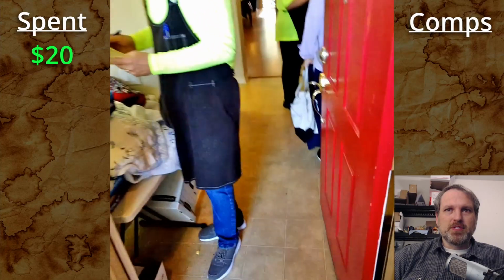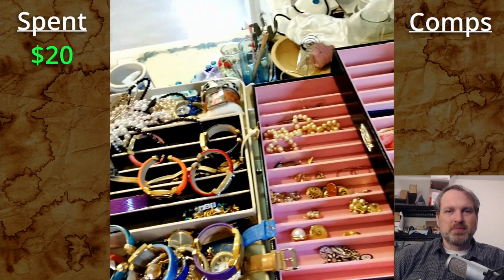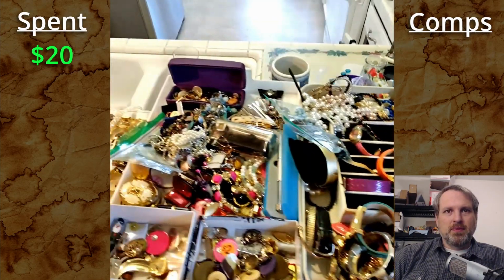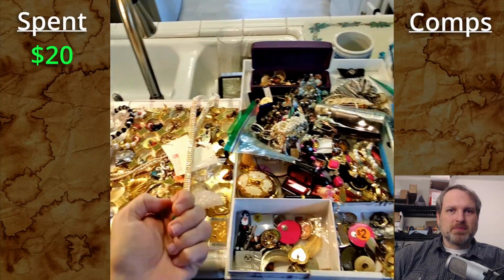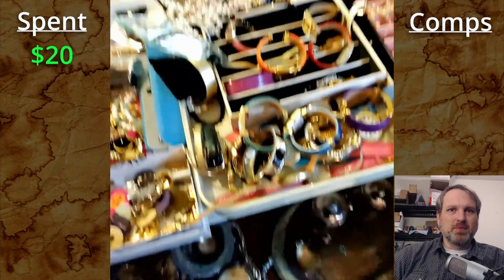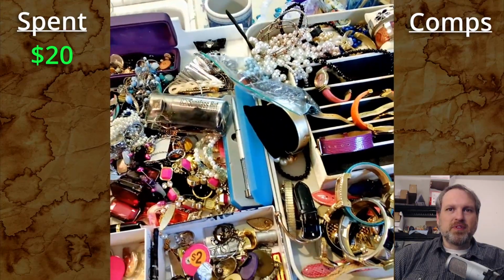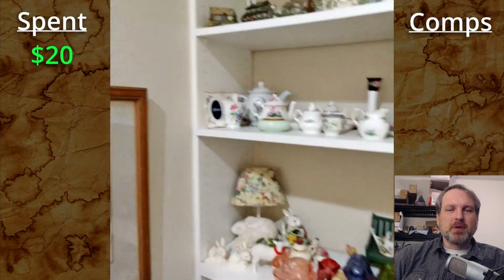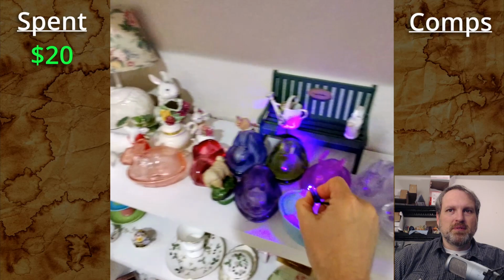So I just head on to the next one. Didn't find a whole lot I wanted to buy at the last one. I always like looking at the costume jewelry. I'm no expert, but yeah, I gotta check to see if that's uranium glass. But nope. The vintage costume jewelry market is going pretty crazy right now. It's a lot of high dollar items.